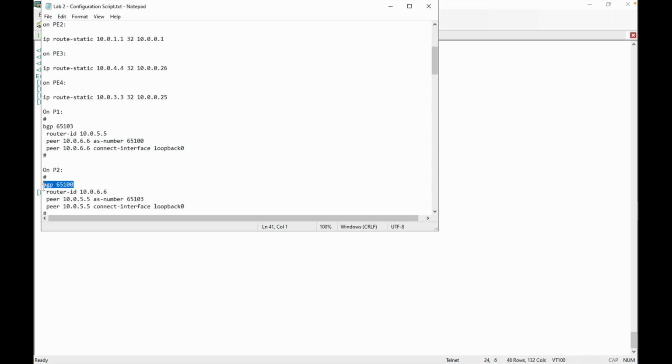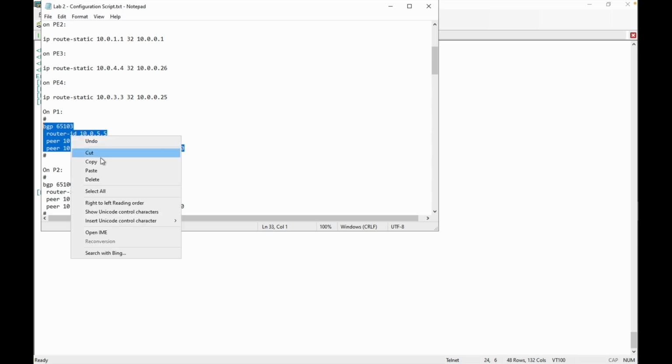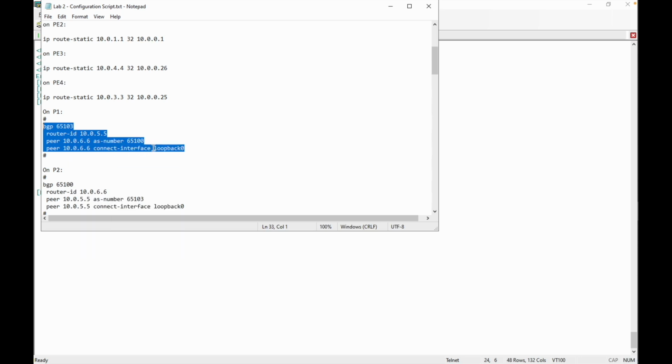On P2, we will configure the BGP peering, the BGP AS number 65100, the router ID is loopback 0 of P2, and here the peer 10.0.5.5 with its AS number, and the peer with connect interface loopback. I'll copy the prepared script for P1, right click on it, copy and paste inside the system view of P1.